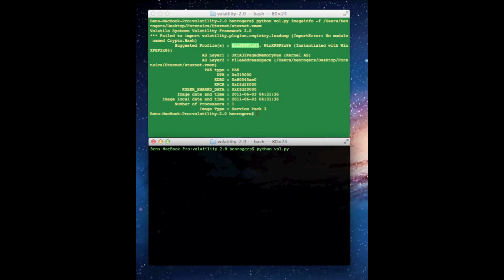Again, it takes a little bit of getting used to, but it is free, it's downloadable, and it's very powerful with the information it can provide you. So again, the most likely symptom of most malware infections, including Stuxnet, is a process or several processes that should not be running. So the first command we're going to run is a process tree.